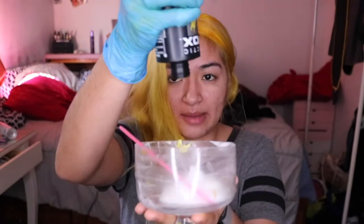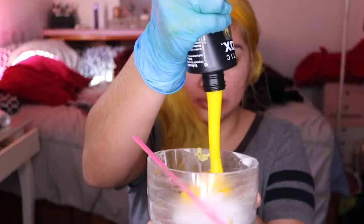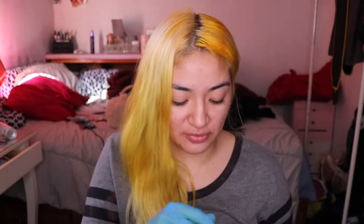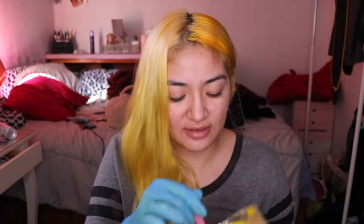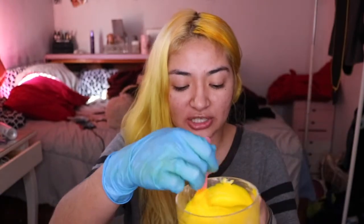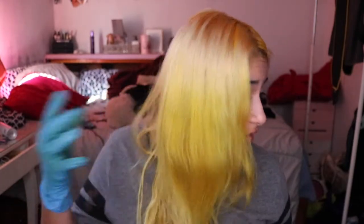I have a little test strand right here — it's noticeable. My bowl is dirty, I know, but look at that, look at this — it's such a beautiful color, I'm so in love. It's very pigmented. If you have short hair, half a bottle of this can literally cover your whole hair without a problem. This amount may just cover all of my hair — we'll see.